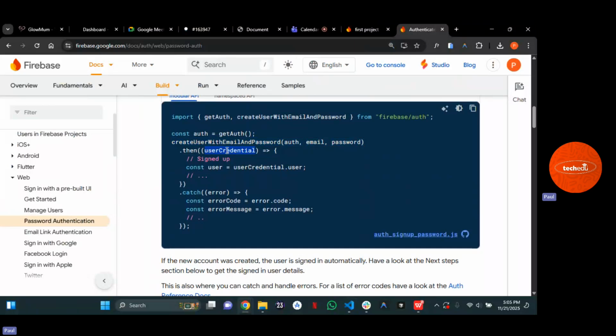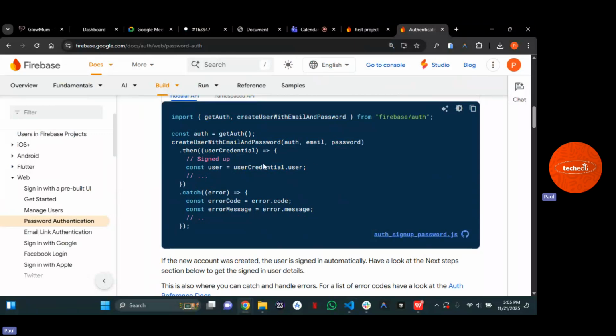For instance, if you have email and then you input your email, it is already the email and password that is here. So we're not trying to get the user credential from the email and password. That's the variable that you probably created in this email and password. Now, once you've gotten the user credential, what do you want? You want to have that user credentials as a user. Do you understand it now?